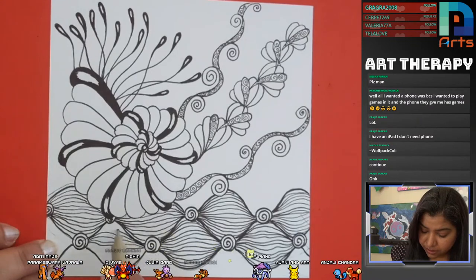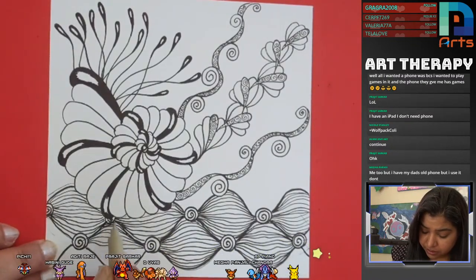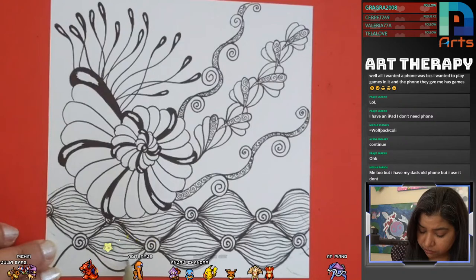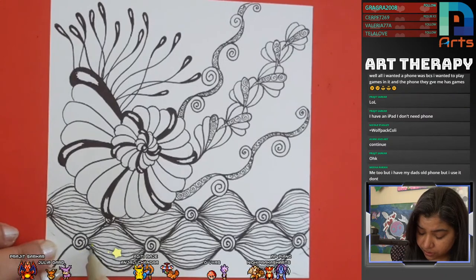So in some of the patterns we really want very parallel lines, but not in this one. In this one we are really looking for very organic distance and little wavyish lines.